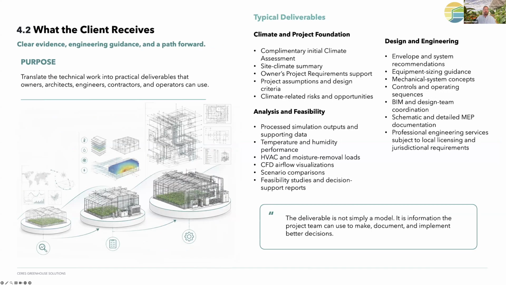Regardless of the engagement level, the outcome is information that project teams can count on and use for decisions and act upon. They may include climate findings, performance results, load profiles, CFD visualizations, design recommendations, and coordinated engineering documents. The deliverable is not simply the analysis itself, it is a path forward supported by evidence.